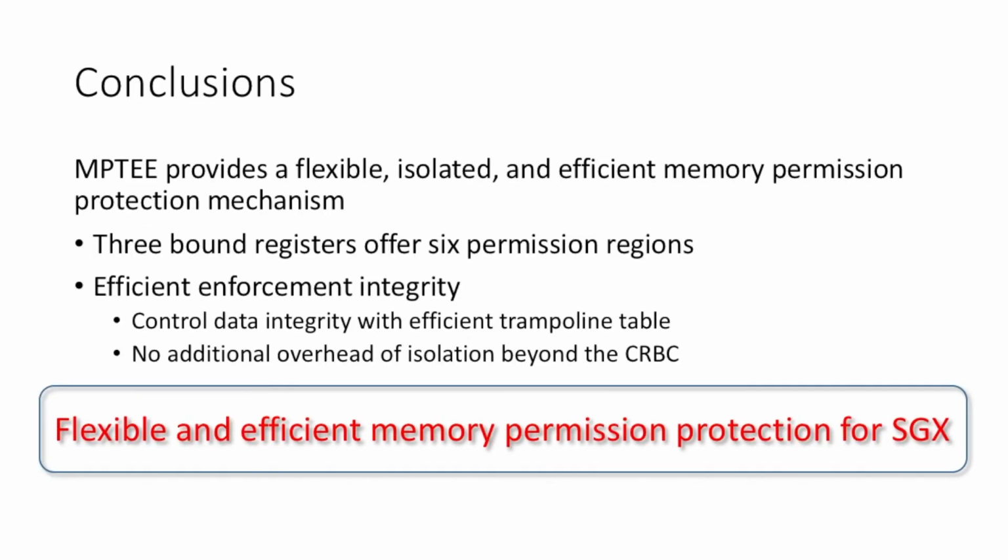To conclude, MPTEE is able to flexibly and efficiently enforce memory permission protection for SGX. In MPTEE, we propose an elastic cross-region bound check. It uses only 3 bound registers but offers 6 different memory permission regions. We also propose an efficient enforcement integrity technique to prevent attacks from bypassing or abusing MPTEE. Based on our layout, we can support the memory isolation with no additional overhead.